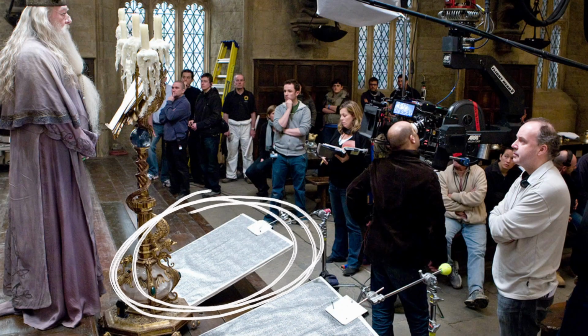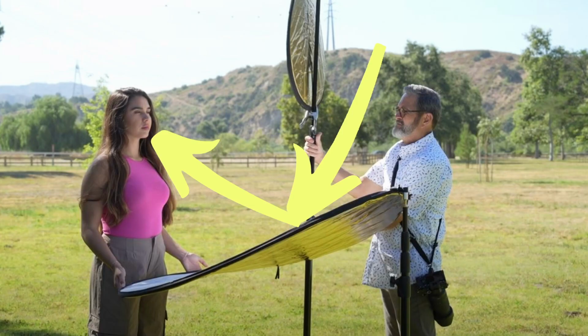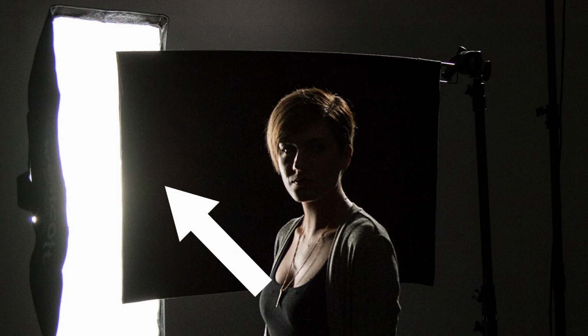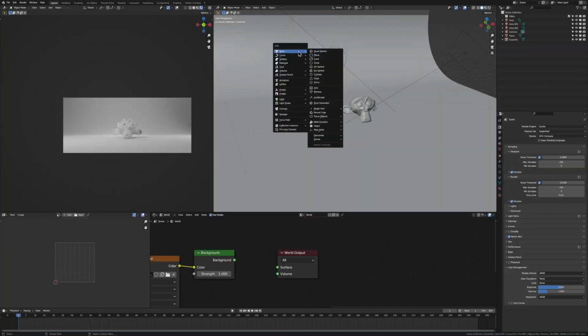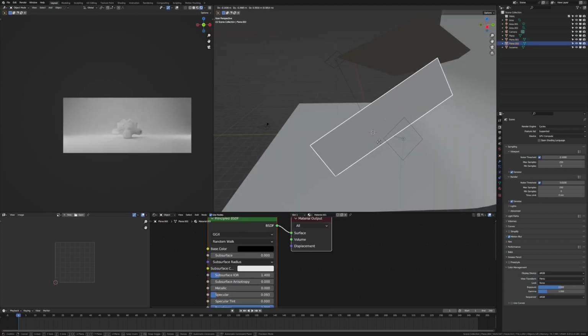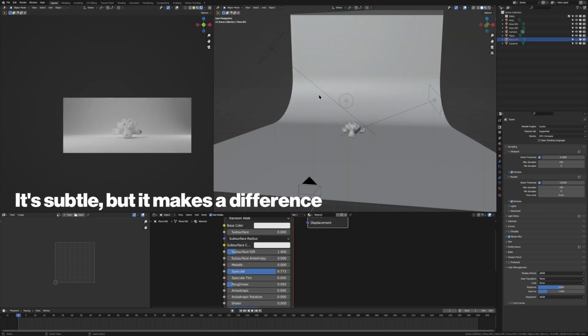Another way to make your lighting more dynamic in Blender is by using reflectors and flags. These are things they actually use on movie sets, and a reflector is what its name is, basically just a piece of white reflective material that bounces sunlight or whatever back onto your subject, and a flag is the opposite. It's like a black piece of material that blocks the light to add some directionality. So you can just do that in Blender by adding a white plane and a black plane, and that can add some more dynamics to your lighting and refocus it on your subject.